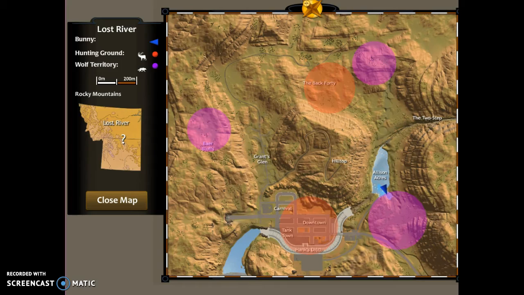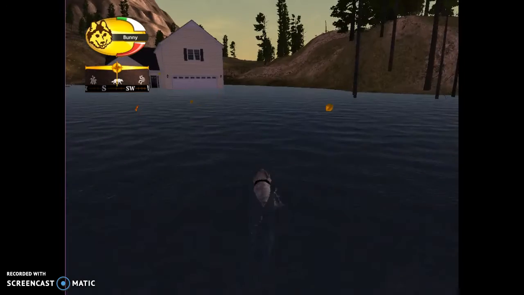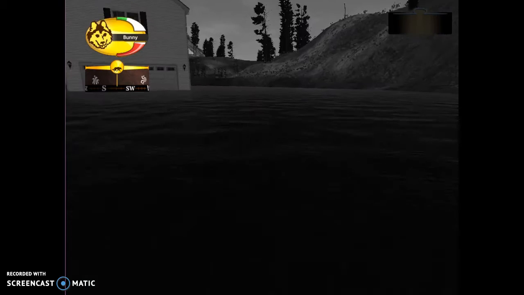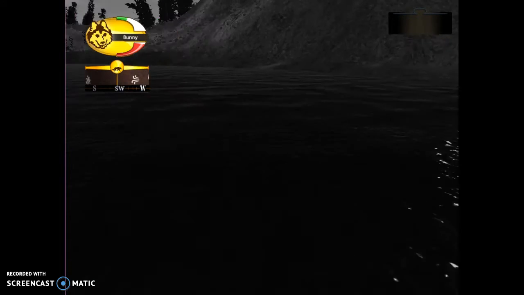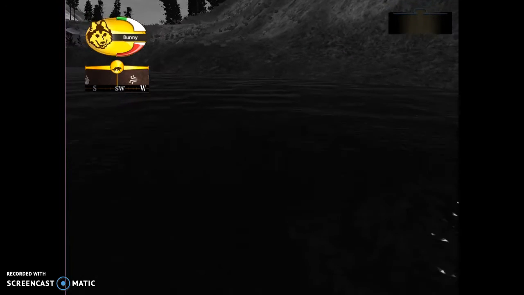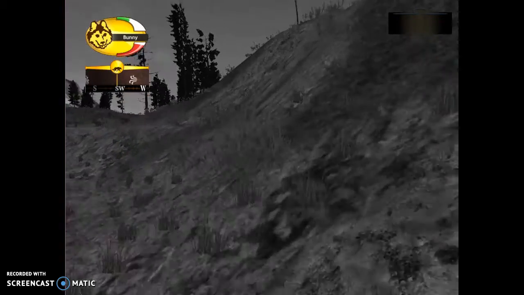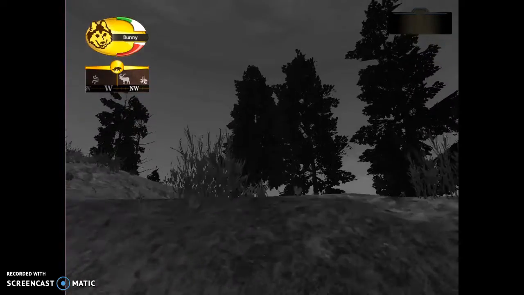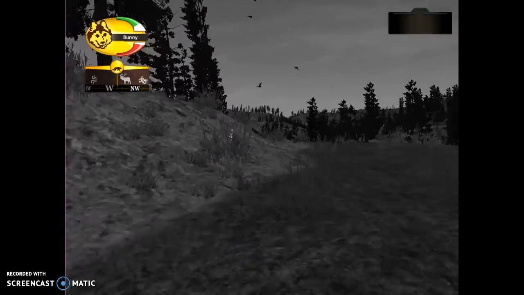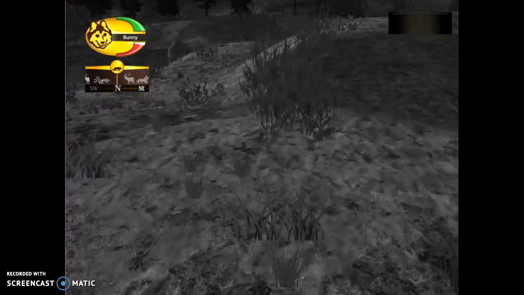Alright, let's get our summit view ready, because we're just about to enter the territory. Alright, so I don't think we're gonna get a mate in this episode, but it would be nice if we did. Right now we're at the water, so I'm gonna sniff. Where is the wolf? Oh, there's a carcass over there. Oh, I thought I saw a scent.